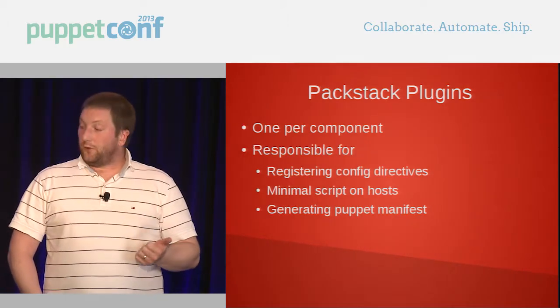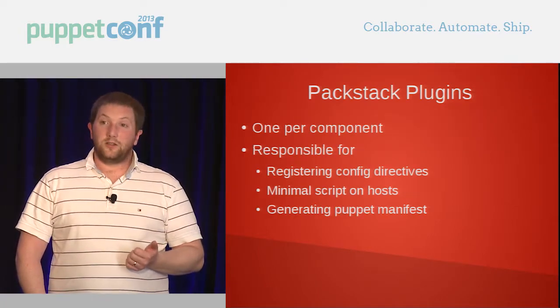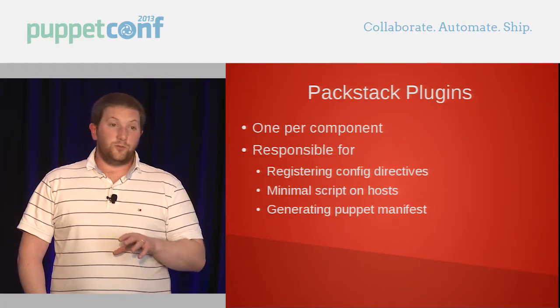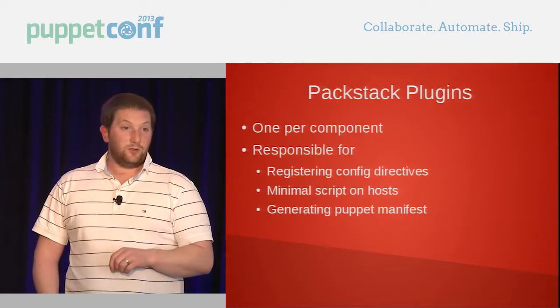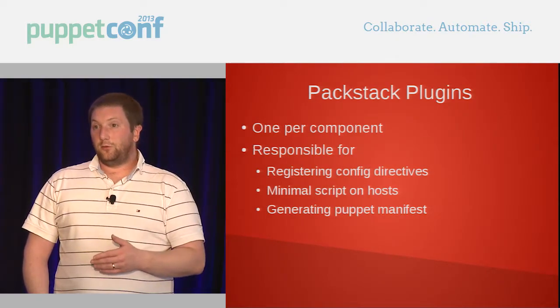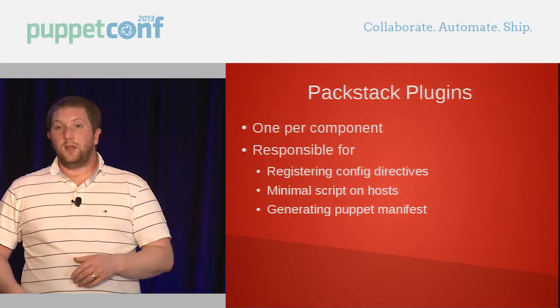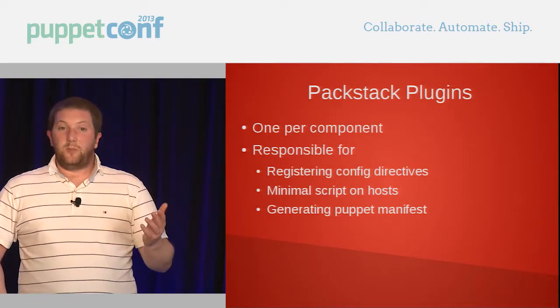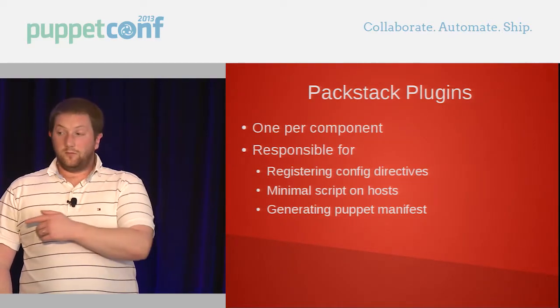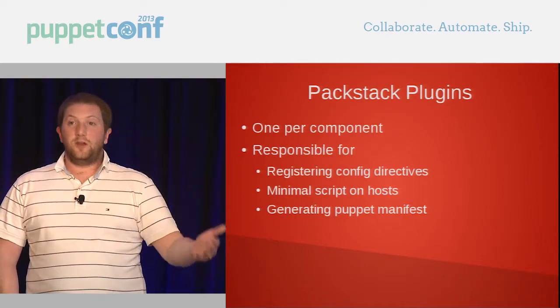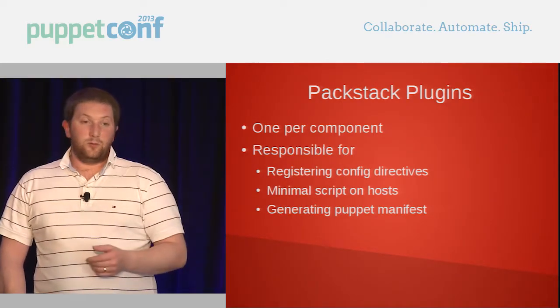First of all, they register any config directives that are going to be required by that plugin. So if you want to have an option, for example, to enable a specific back-end storage, then you register it there. It'll automatically get into the answer file and people will be prompted for it.